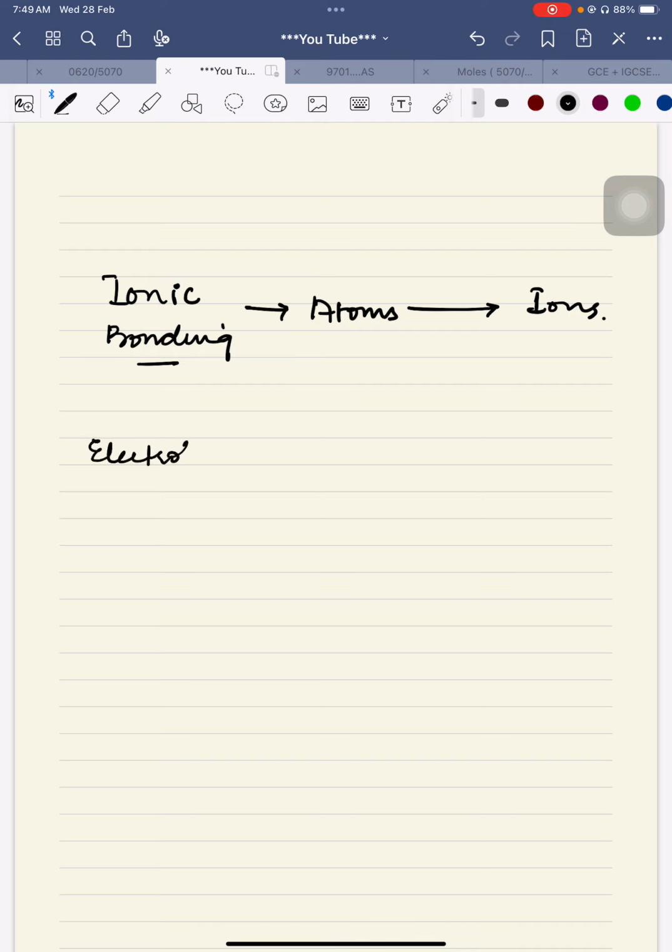In case of electrolysis, basically we have ions at the start and they are turning back into atoms. Now the point is this: the metallic partners have lost the electrons in ionic bonding, whereas in electrolysis they are now going to gain the electrons. Non-metallic partners have gained the electrons in ionic bonding. So here in electrolysis, non-metallic partners are now going to lose the electrons. So we can say perfectly that ionic bonding and electrolysis are opposite to each other. Okay, so please carefully keep this point in your mind.